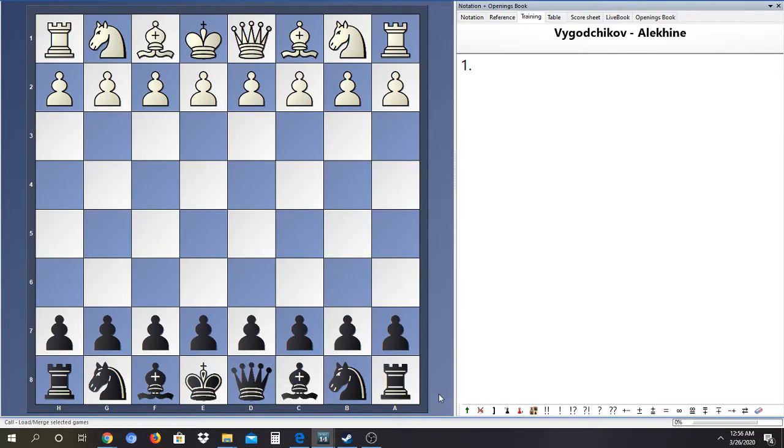Game 1, Vygodchikov vs. Alekhine. Correspondence, Russia, 1908 to 1909. Alekhine's Black. Let's get to the first critical moment.